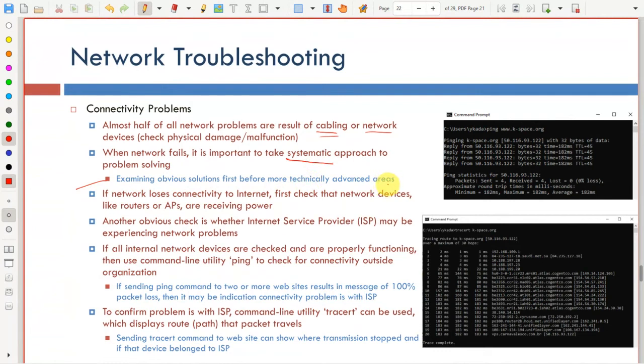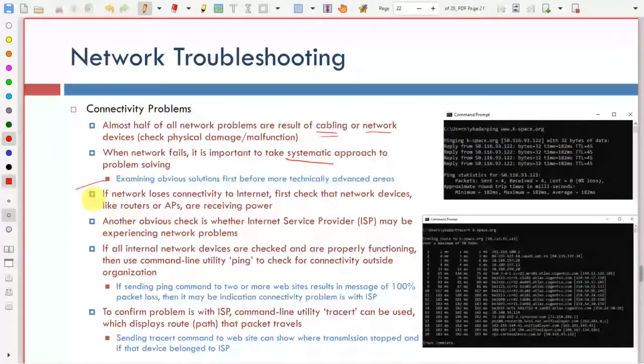So basically, before you do anything, you would check. If you have a wired network, you check your internet cable, or if you have another cable, you can replace that cable with another. Start to look for physical damage, things of that sort. Usually start with the obvious things. The simplest causes are in many cases actually the root cause of the problem.